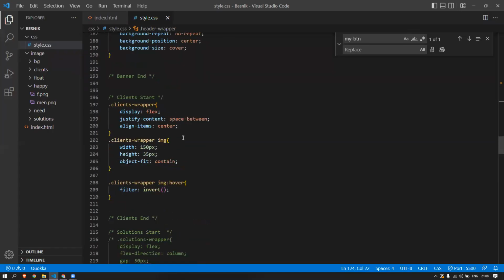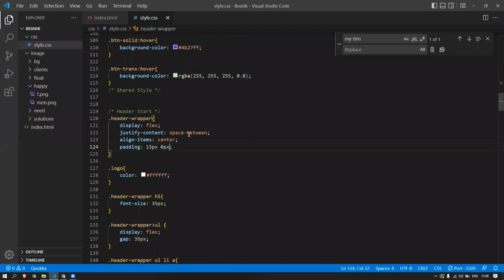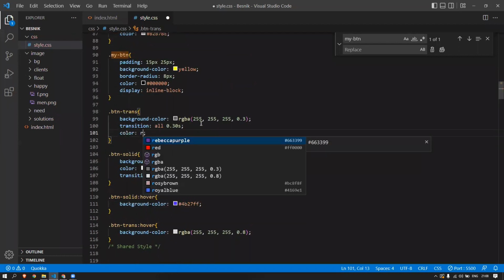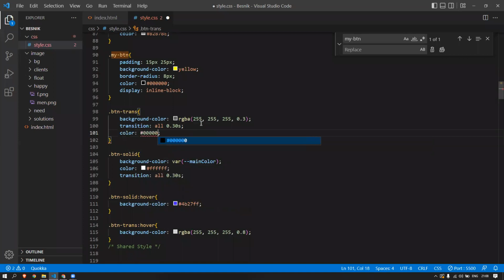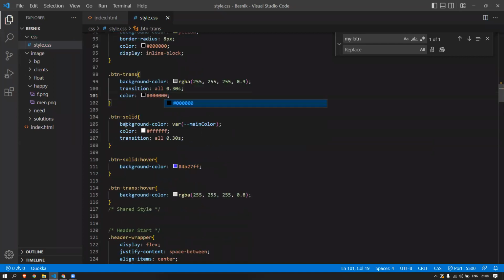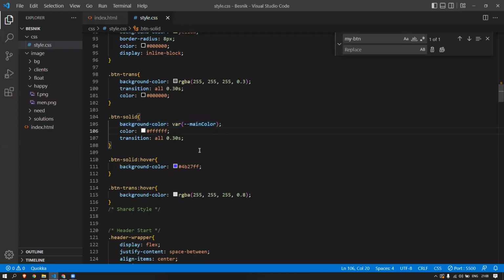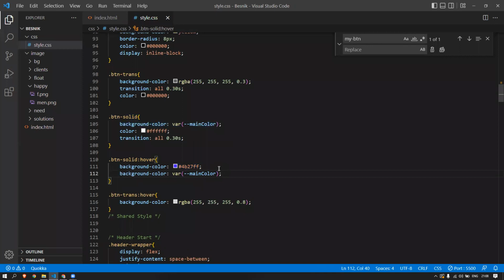So where is the BTN trans color? It should be black. So this one has a blue background, no problem. When I hover, I don't need this background color only, but I want to add this also here, and also this color.